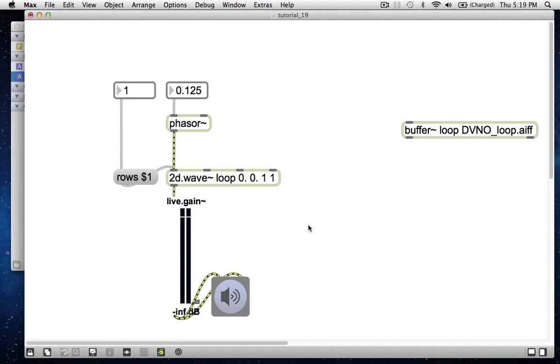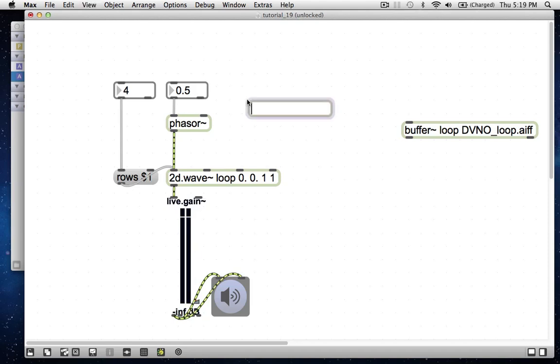Amazing sound. Okay, so we've got sound and it's incredible. Now if I change the number of rows to, say, 4 and the phaser to be 0.5 in its frequency, you're going to hear this play the first 2 seconds of our sound at a normal speed. Not that incredible, but bear with me.